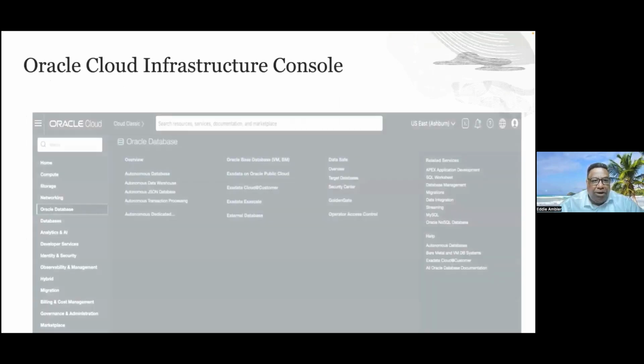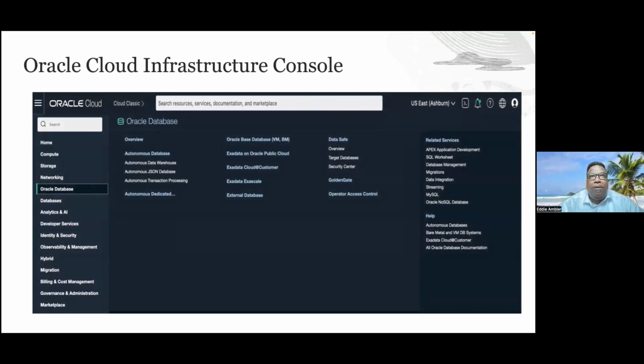And so let's take a quick look at the console, right? This is what our cloud console looks like. When we want to fire up the menu, we click the hamburger bar, we click on Oracle databases, and you can see in our menu, you could find the 3 cloud database offerings listed there. So once you click on any one of those, you come to the database details page where you can do any of the administrative tasks that you need, right?